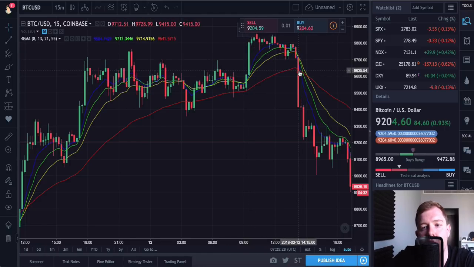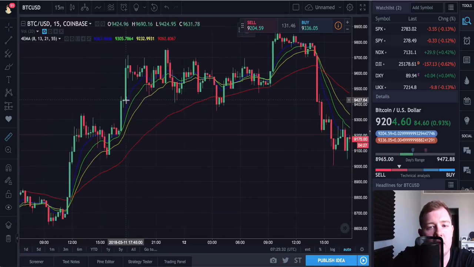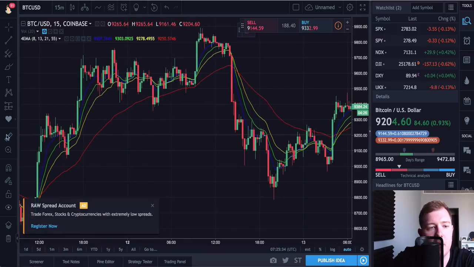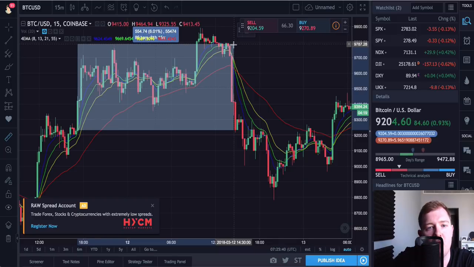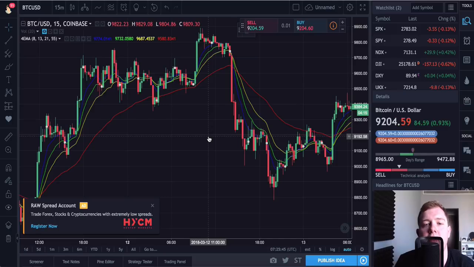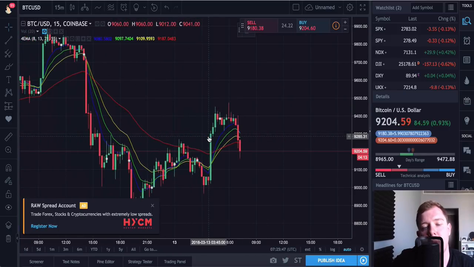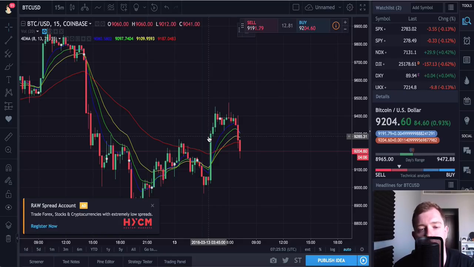And we can see here, even if you would have sold here when the red crossed over, let me see, guys, let's see what the profit would have been. You still would have made around a 5-6% profit over around 20 hours. So it's definitely not bad. It's not the greatest indicator to make profit from, but you can see it's pretty easy to identify what the chart and what the markets are going to do.